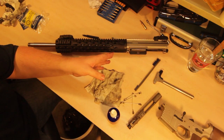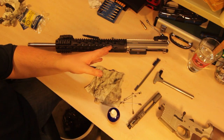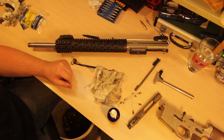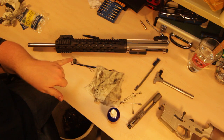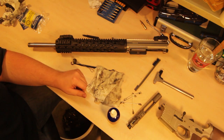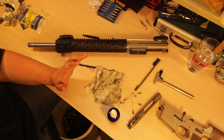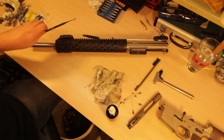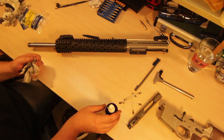The top of the chamber is actually a little bit dirty, but the bore itself is good — the bore snake did well on that. I probably need a 50 Beowulf chamber brush, and I don't have one yet, so I'll get one to clean up that chamber a bit. For right now it's good to go. Let's put it back together and see how smooth it feels with the TechShield Elite.